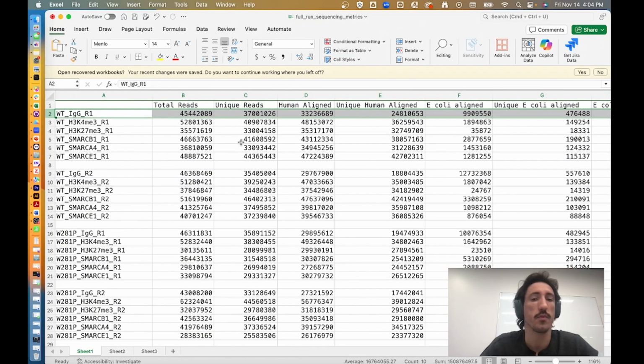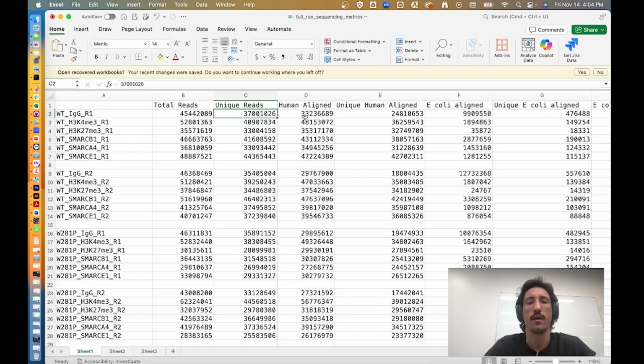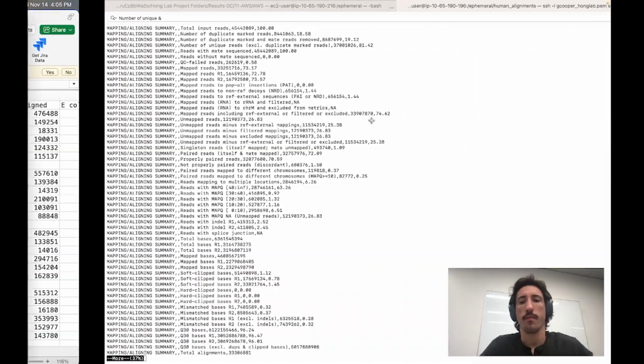The important ones that we're going to need to pull out from this mapping metrics are going to be the unique reads. And this one I pull out more just for intellectual curiosity. We don't actually need it for the normalization factor, but we will need this unique human aligned metric. And that one's actually not going to be in this output because this newer version of DRAGEN just doesn't do it. So we're going to have to do some back calculations to get what a previously older version of DRAGEN outputted. So I'll show you how to do that.